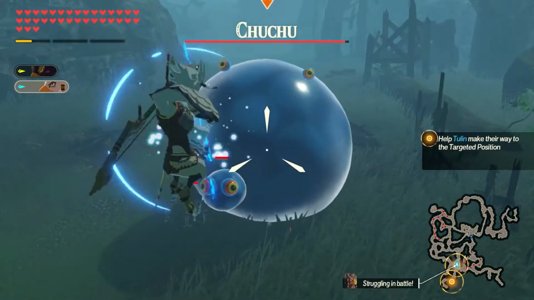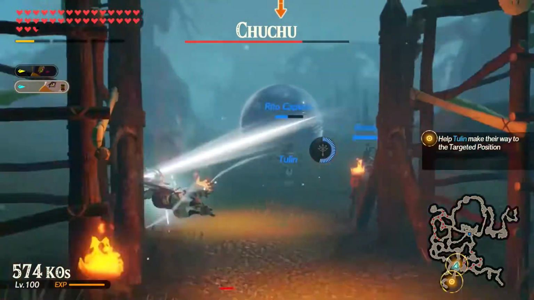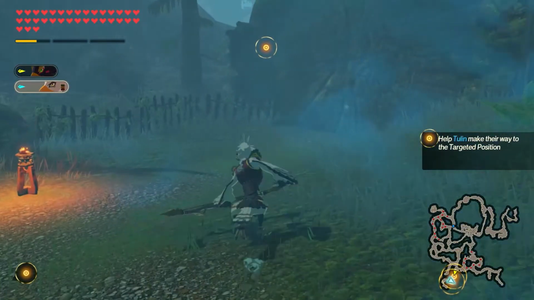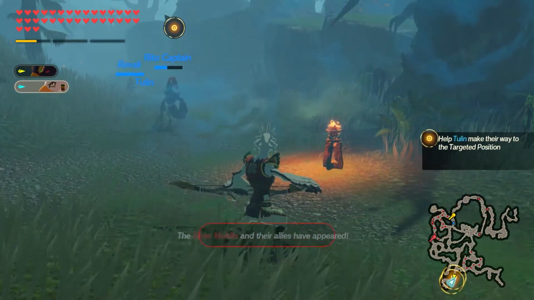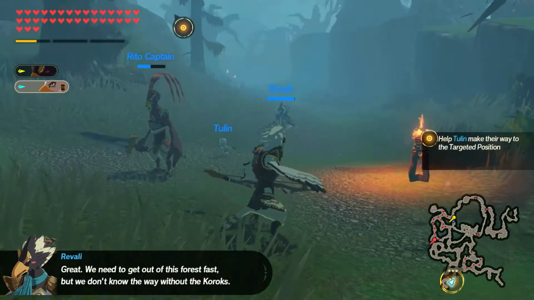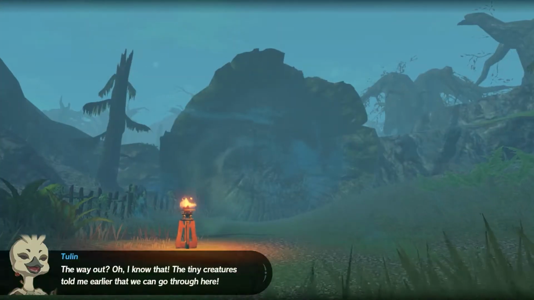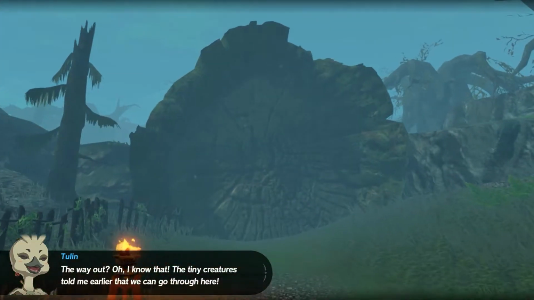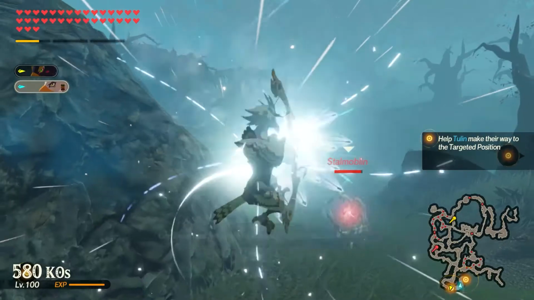Hi, Choo Choo. Into a pit. And more enemies have appeared. Great, we need to get out of this forest fast, but we don't know the way without the Koroks. Oh, do we? Tulin knows. Because Tulin talked to the Koroks.